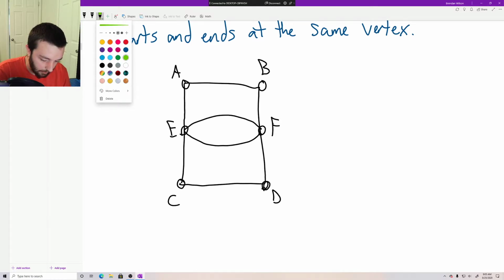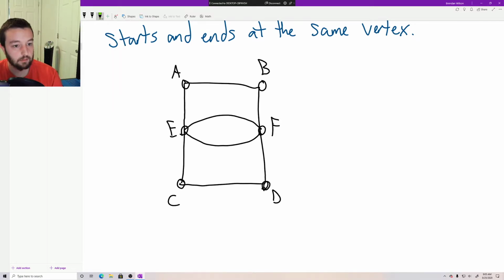Okay. So how could we find an Euler circuit here? So we want to start and end at the same vertex. Okay. So again, I don't really know where we're supposed to start. I think maybe it would be easiest to start at like E or F because they have the most edges coming out of them. So we have a lot of different options of ways to go. So let's just try that, see how it goes. Right, so we're starting at E. And then I guess we'll go up to A, over to B.